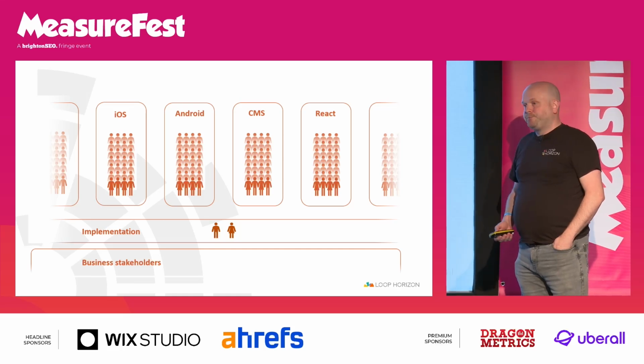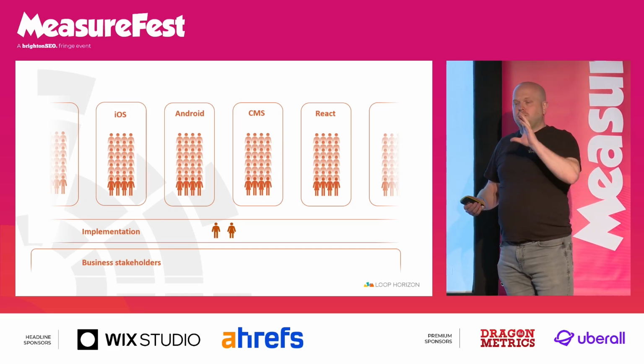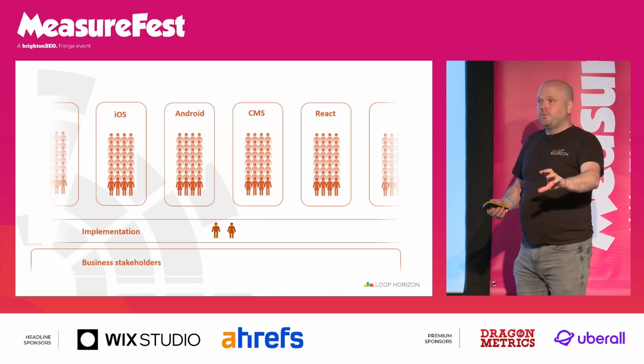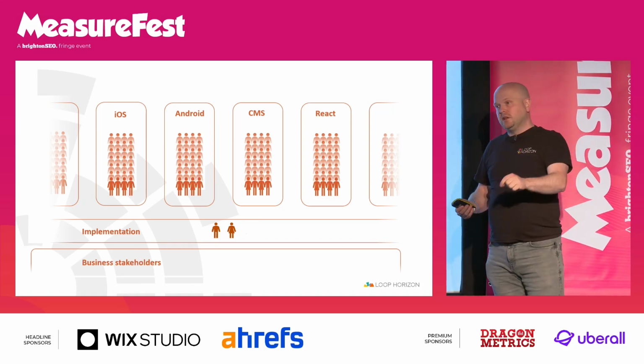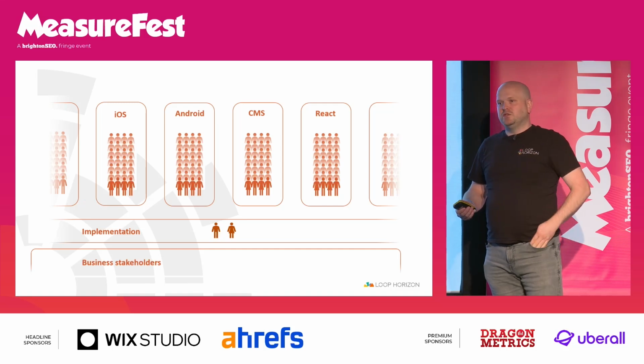So what does that mean? It means that when you're building this nice and simple data layer, your implementation team are going to define it. They're going to own the schema, but they're not going to build it. Your development team are going to build it. So for God's sake, make it easy for your development team to build, because they've got 500 other things that they need to be doing too.